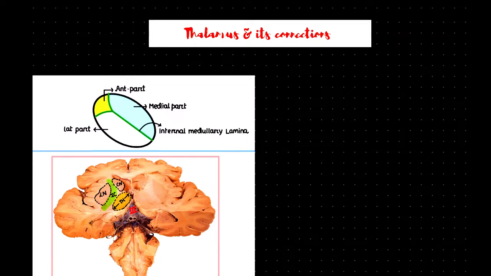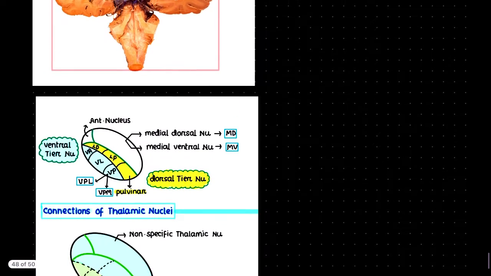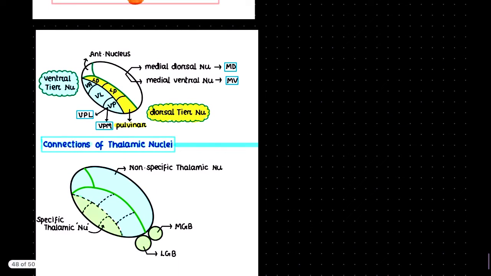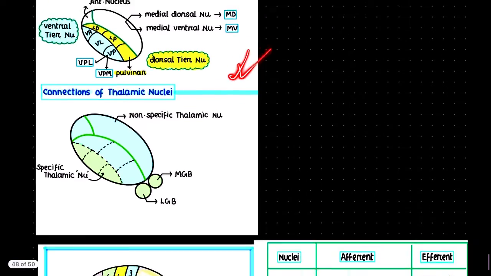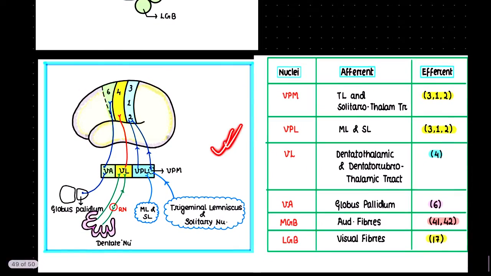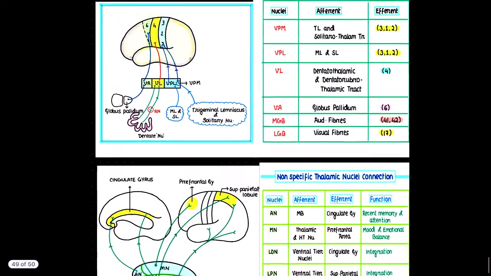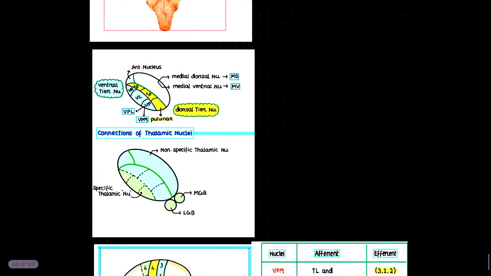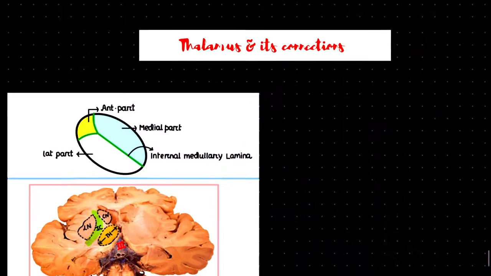The topic of discussion that we are going to deal with right now is the thalamus. In this topic, we'll be discussing the thalamus, its different components, and the nuclei present within it. Then we'll learn about the different connections that it has. So the focus of discussion will be the structural study and the nuclei and their connections of the thalamus. Without delay, let's begin our discussion.